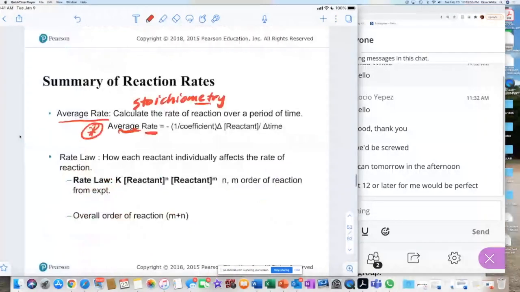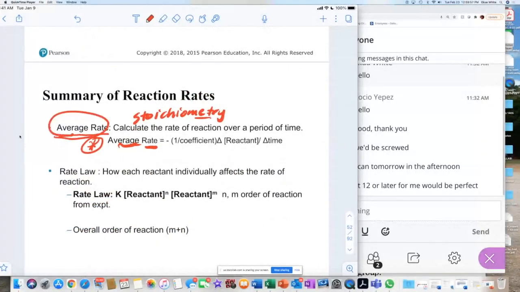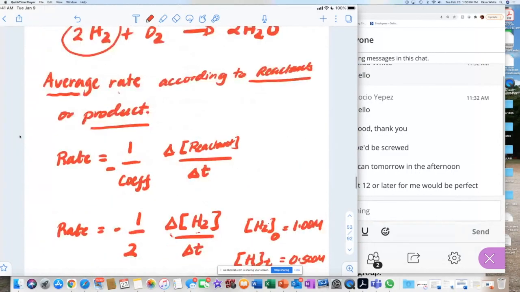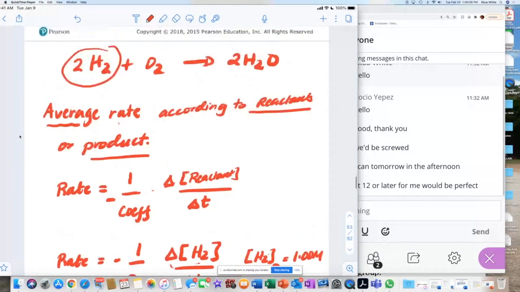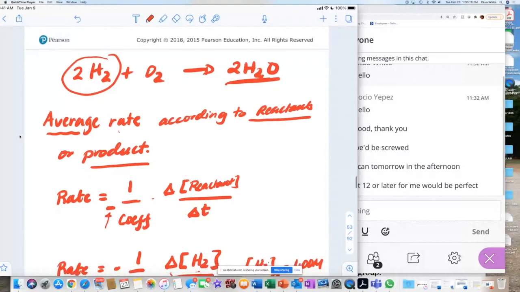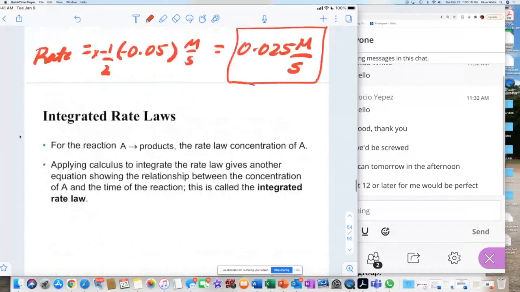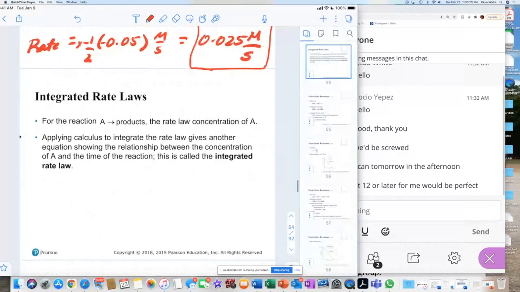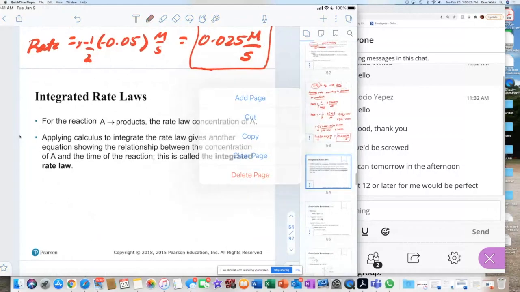So when they ask you to figure out average rate, you can figure out the same number by using this generic formula, which I wrote better over here, if you're following the reactant. You can also figure out the rate by looking at the product, but if you're trying to look at the product, your formula has to be different right here, okay? So if you're trying to solve for the same thing looking at the product, let me just kind of wrap that up real quick.